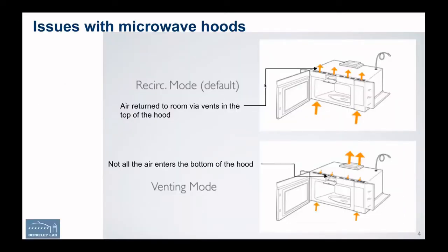It's even harder with microwave hoods — at least in the US, these are becoming quite popular — where there's a microwave that has an extractor fan in it. The tricky part is they're often used as recirculation devices where the air goes in the bottom and out of the top, returned to the room. But we are talking here about using them in venting mode, where they exhaust to outside, in which case those vents suck air out of the room, making it quite difficult to measure both the inflow into the bottom and into the top at the same time.